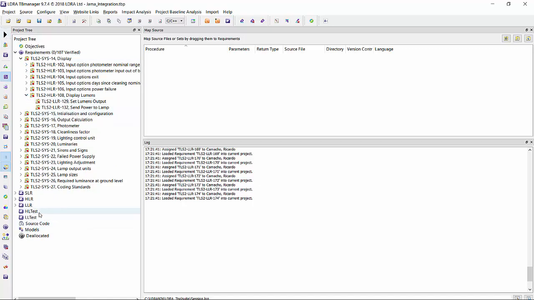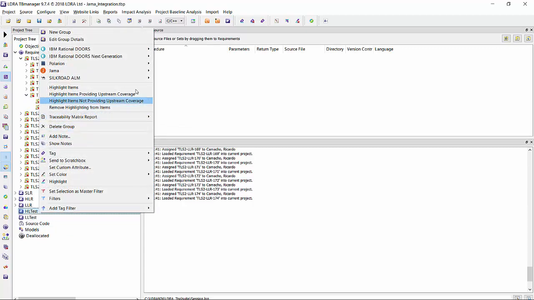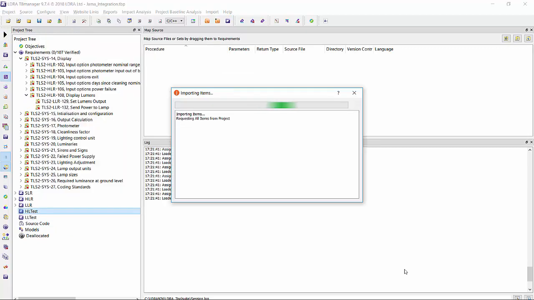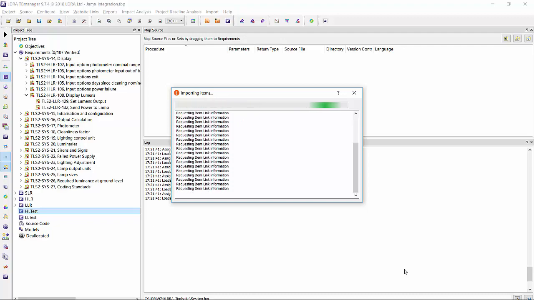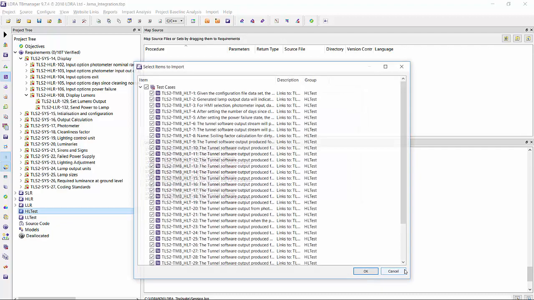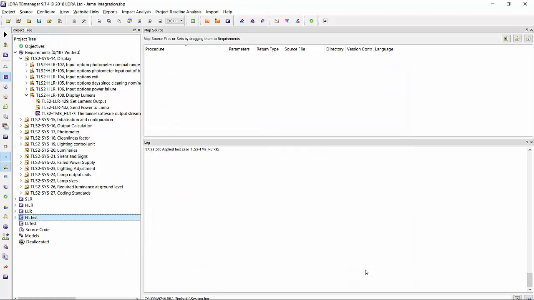So we could import now the high-level test cases. Confirm that. We actually now see our very first test case imported into and where it maps to. It's this high level requirement maps to this high level test case.